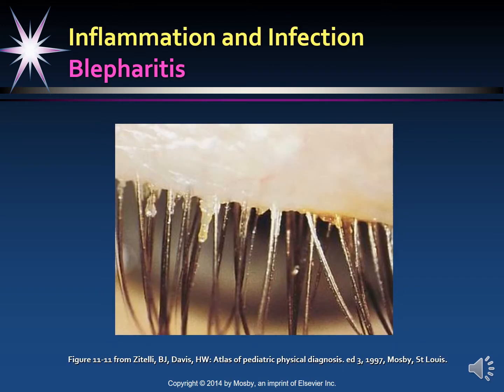So blepharitis is a bacterial infection, usually with staph, of the eyelid. All I can describe this as is just very goopy. I've had clients with blepharitis and they just have a lot of drainage continuously, redness. Treatment would be to cleanse with a baby shampoo, always one eye at a time from inner to out using different cloths, and then an antibiotic ophthalmic medication. And some clients have chronic blepharitis.